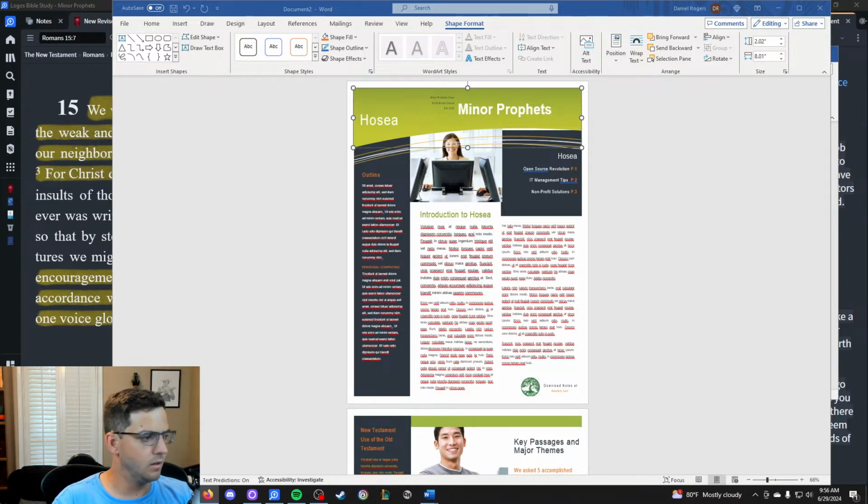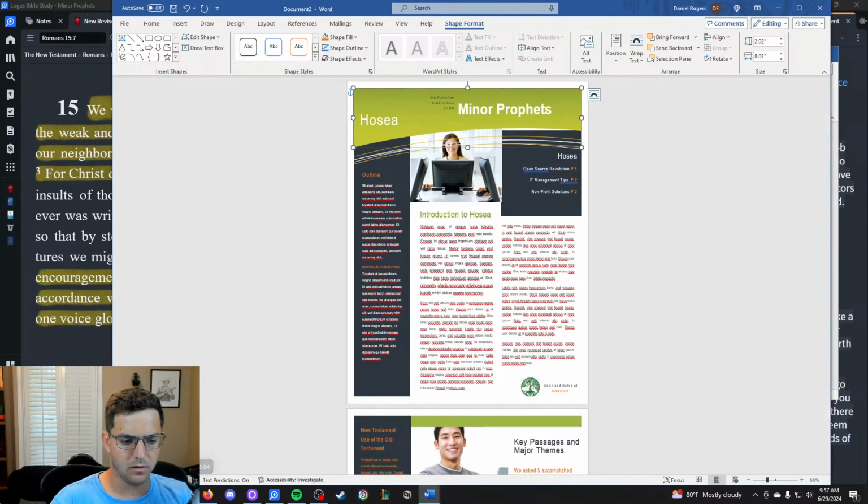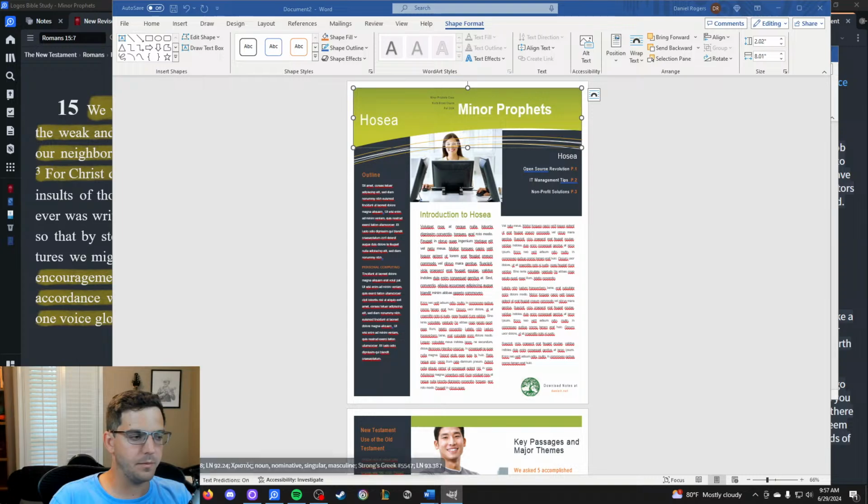Oh wait, hang on. All right, so I have to do this a different way, apparently. There's not like a match color option in Word for some reason.